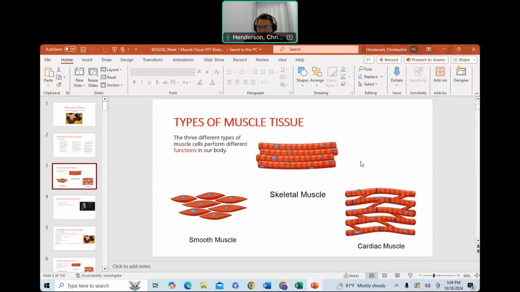Then when we get down into the anatomy of the sliding filament theory, you should understand the anatomy of a sarcomere. There's going to be the actual structures and the proteins that are involved. And then there's going to be different bands and things that you're going to have to know and be able to label. So I'd be able to draw a sarcomere and label it. I'd be able to draw a muscle cell and label it. I'd be able to draw the hierarchy of structure of a muscle tissue and be able to explain it. Then I'd be able to explain sliding filament theory to somebody that knows nothing about anatomy and physiology.